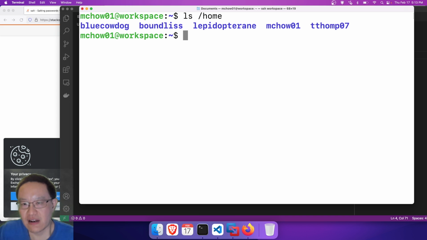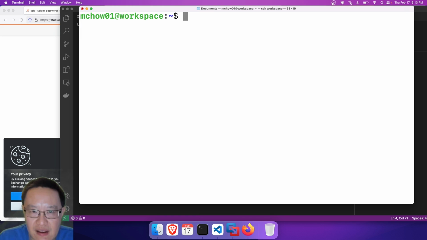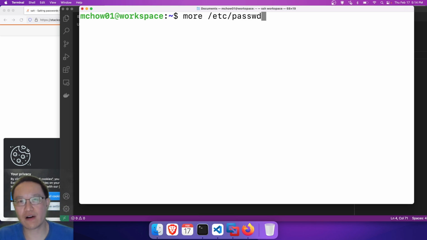Now let's understand how user accounts and the password hashes are stored on Linux-based systems. Let's actually have an understanding of how usernames and passwords are stored. The most important file is this one. Well, actually, there are 2 important files. You need both of them. The first file is the /etc/passwd file. That's a very important file. On a modern Linux system, there is a file called /etc/passwd.